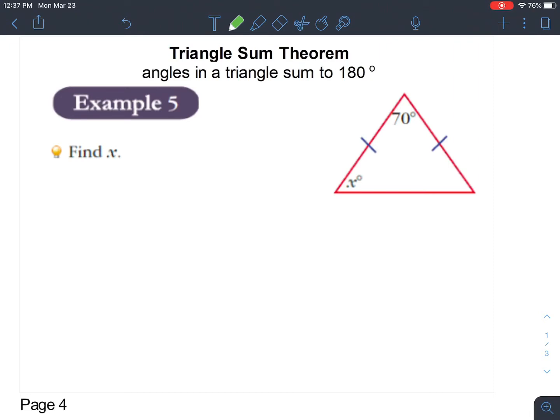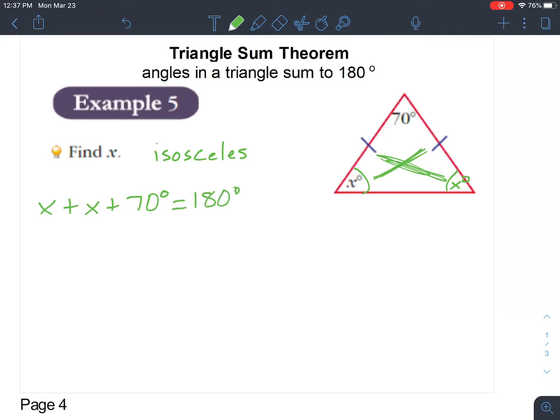So in this question, we are asked to find the value of x in the picture. So we need to first start by identifying what type of triangle we have. I notice we've got two marks here showing that those legs are congruent. Therefore, this must be an isosceles triangle. And if this is isosceles, then I know that those two angles must be congruent. And if we know that this angle is x, this angle over here must be x as well. So we can then set up an equation, x plus x plus 70 is equal to 180 degrees.